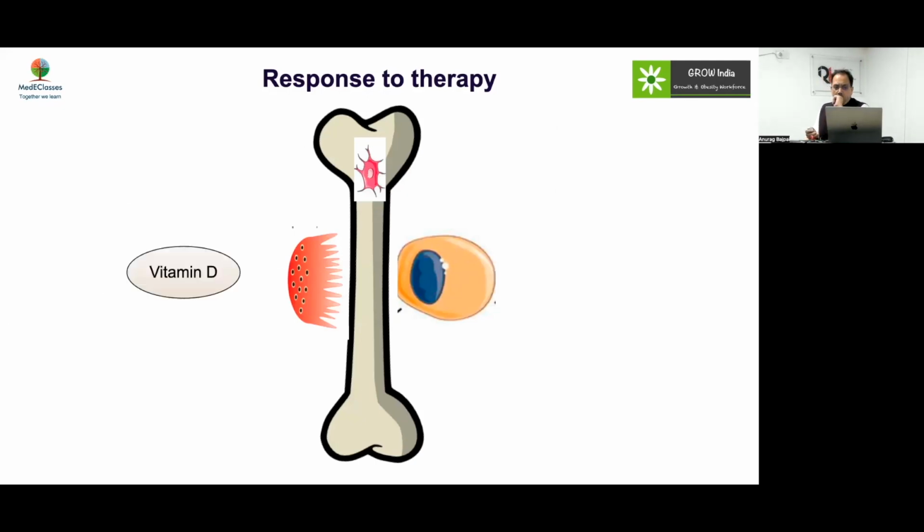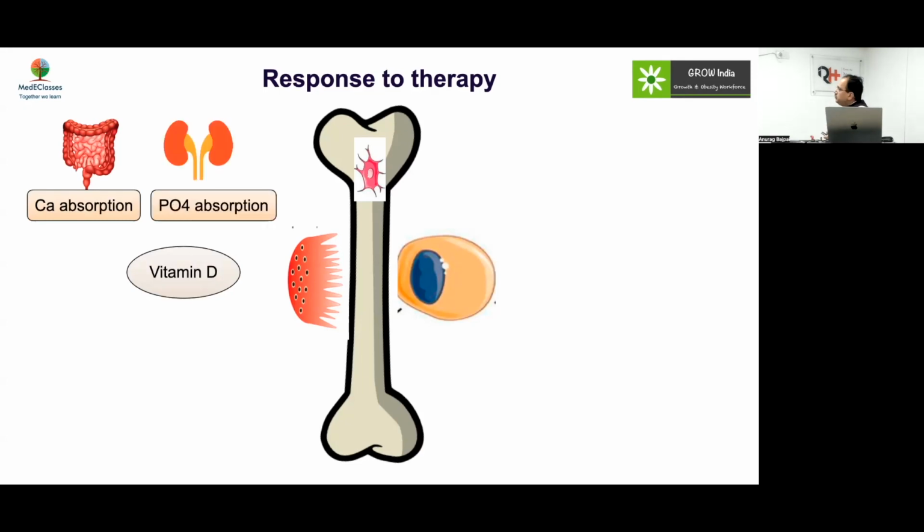Now remember, when you give vitamin D, you will cause increased absorption of calcium and phosphorus. And this calcium and phosphorus will go into the bone to cause deposition and mineralization of the bone. Now, in this scenario, if you are deficient in calcium and you are not giving calcium, you may develop what is known as hungry bone syndrome, or there may be bone pain. So bone pain may be a normal phenomenon which may happen. So always give calcium with vitamin D.